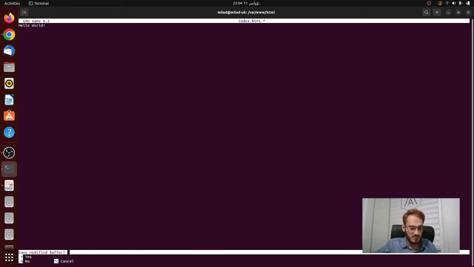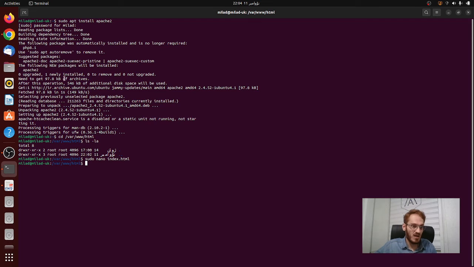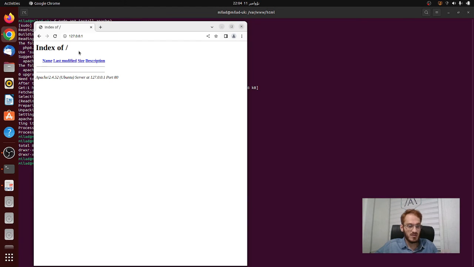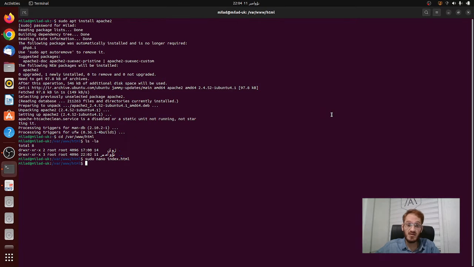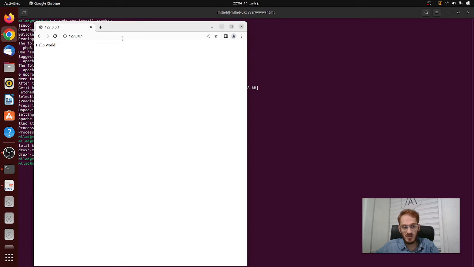Okay, then I come back and refresh that. Keep in mind that index.html is the default file that is accessible on Apache servers.